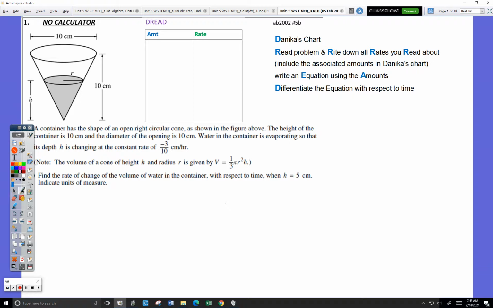So I've done enough AP tests to know that if I read the words "H is changing at this rate," I want to write down a symbol, because the goal of any story problem is to get away from the story. Get right to math symbols. It makes the problem a lot easier to solve. So anyone have an idea of what I should write on my paper to reflect the fact that the depth H is changing at that rate? What do I want to write symbolically?